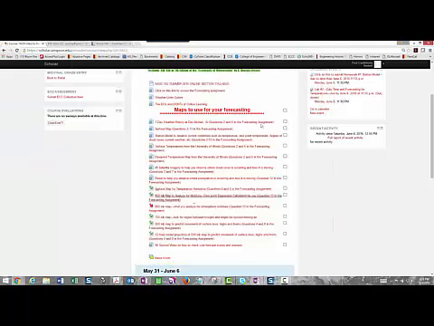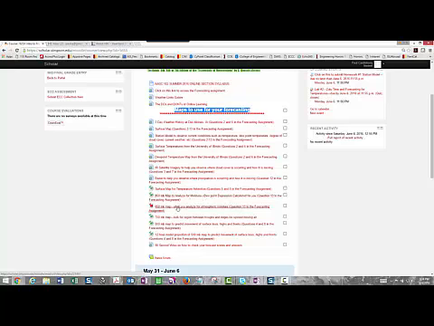Now you'll notice if we go back here under the maps to use for your forecasting, I have two 850 millibar links. This one already has the dew point depression calculated for you. And notice it says this is question 13 in the forecasting assignment. So I go through, I give you links, and I tell you which questions go to which links. So this should really help shorten up looking for maps and charts for you.